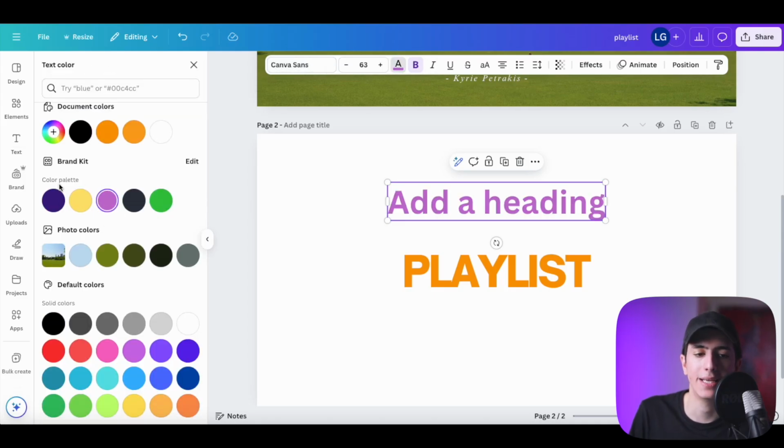For example, this is my brand kit. A brand kit is pretty much like the different colors of my brand that I have selected. Then I can tweak them, right? And I can just apply the colors of my brand to every title. So it's like I have a consistent branding coloring.